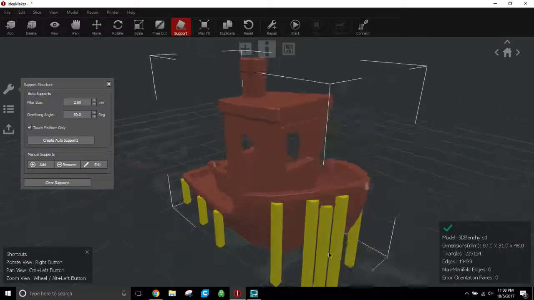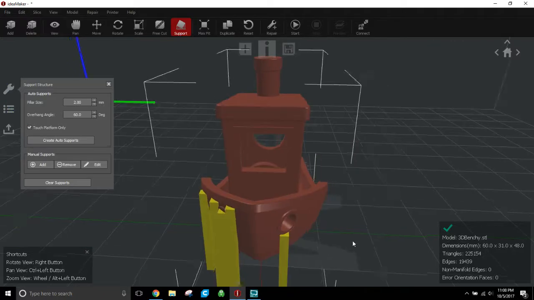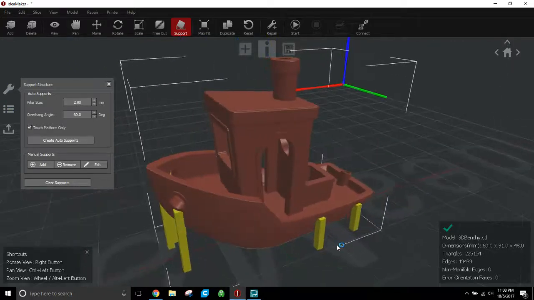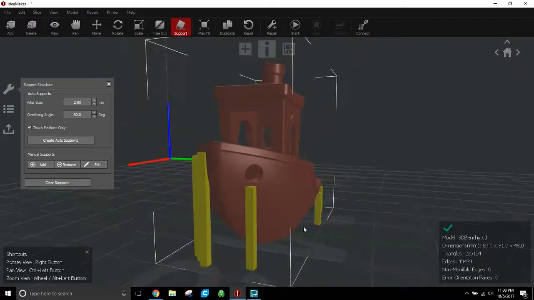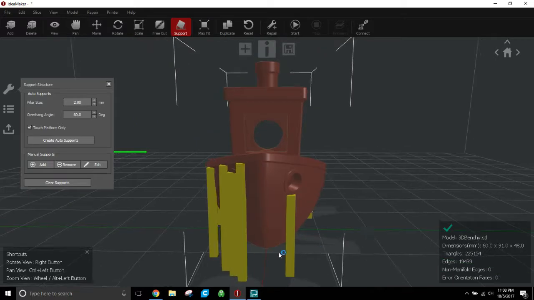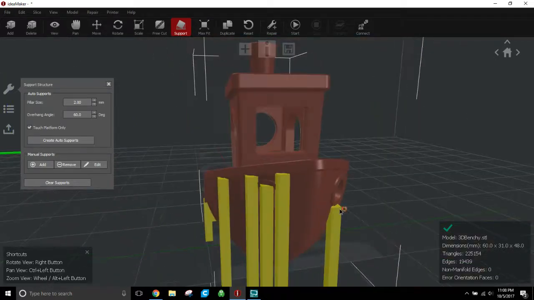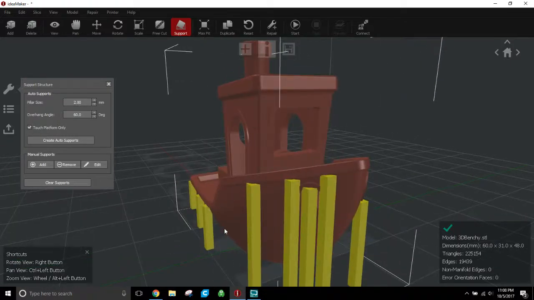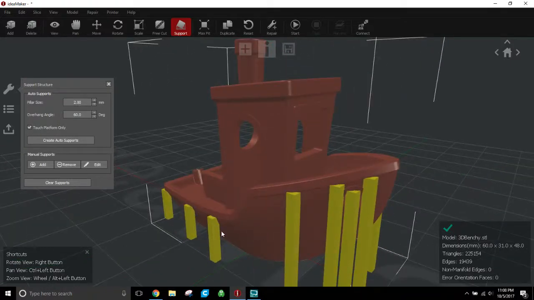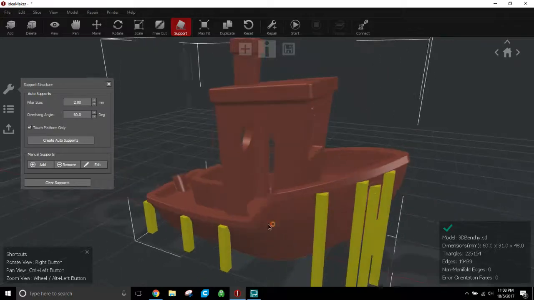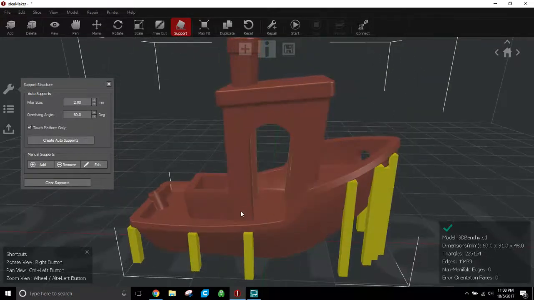You can see it has added them all around the bow and the side and over here, and really just to support this, which is hilarious to me, but most slicers are going to do this, really just to support this little overhang for the portals and the lip here. If you've done benches, you know this is laughable, but anyway, like I said, demonstration purposes only.